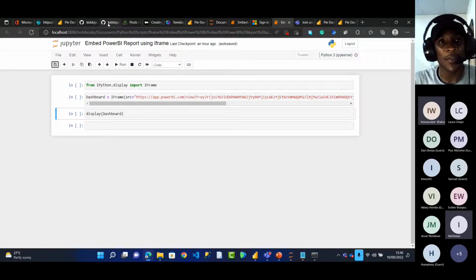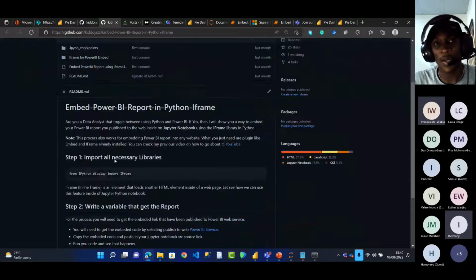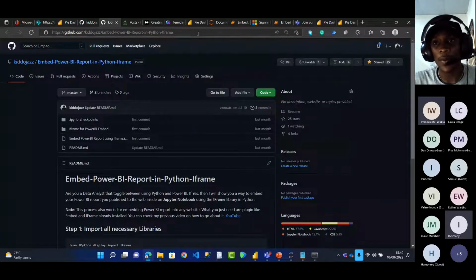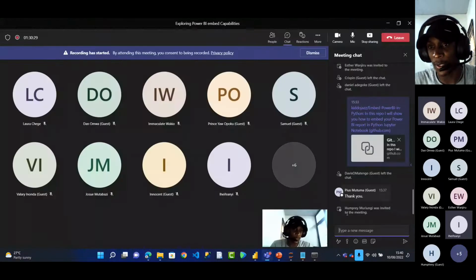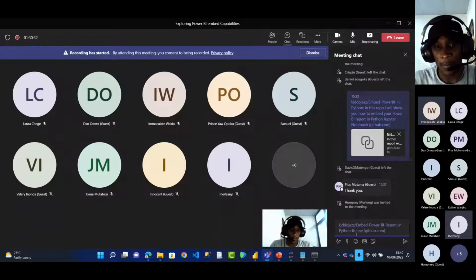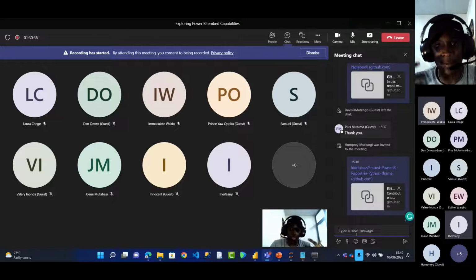I'll give you this repo also; I've actually documented it. If you're interested, I'll copy the link and paste it in the chat box so you can follow along. You can work with it the same way and do something amazing with it.